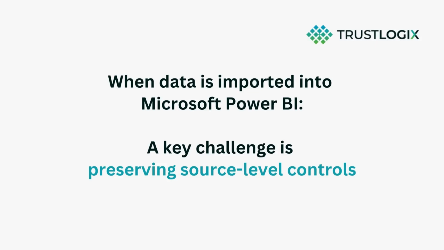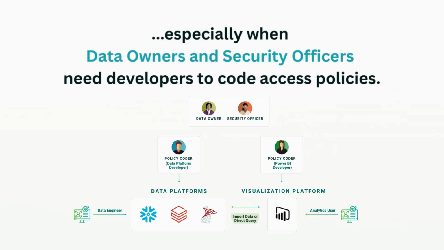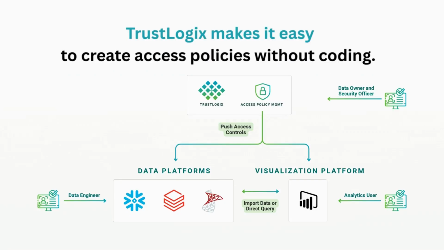When data is imported into platforms like Microsoft Power BI, a key challenge is preserving source-level security and privacy controls, especially when data owners and security officers need to rely on developers to code access policies. TrustLogic solves this by making it easy to create and deploy policies directly using a no-code interface, ensuring faster, more accurate access control without relying on developer intervention.